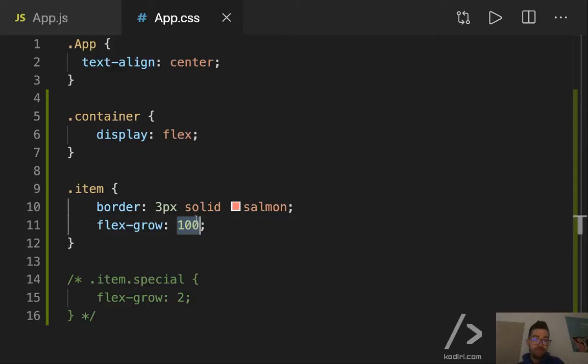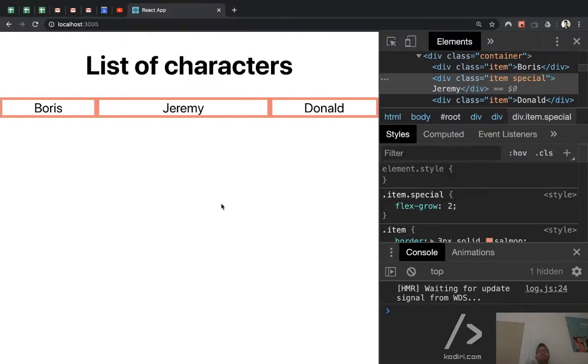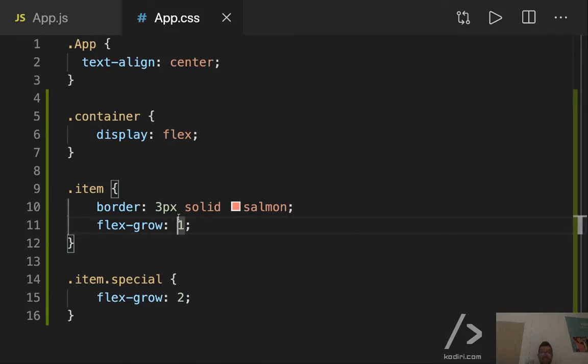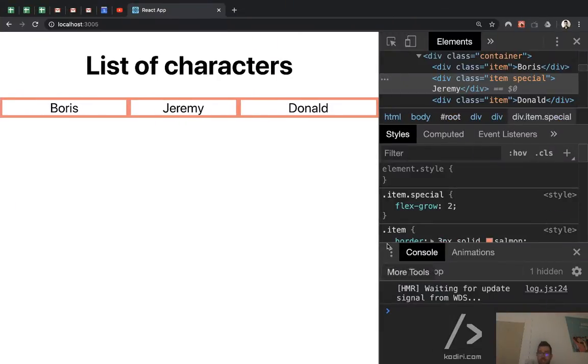So once again, if we have 1 on the columns, but one of them has 2, the second one is larger just because the other ones are smaller. But if we change that to 3, how many virtual columns, how many virtual slots do we have now? 8, that's correct. 8. Now, it's a bit hard to see.